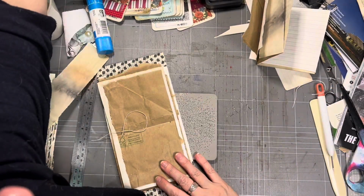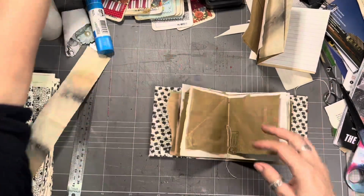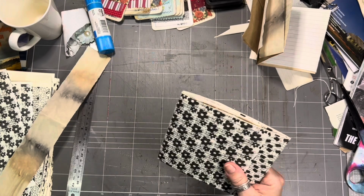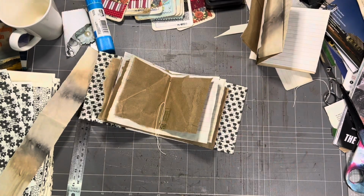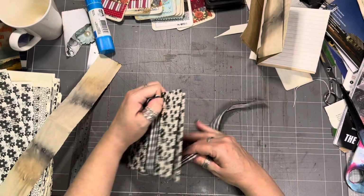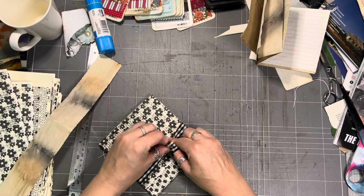I was also lucky enough to spy a little piece of ribbon that wasn't too far away from me, and I thought that would make a perfect little closure. So we've basically managed to construct the entire thing with bits and pieces that were lying around.